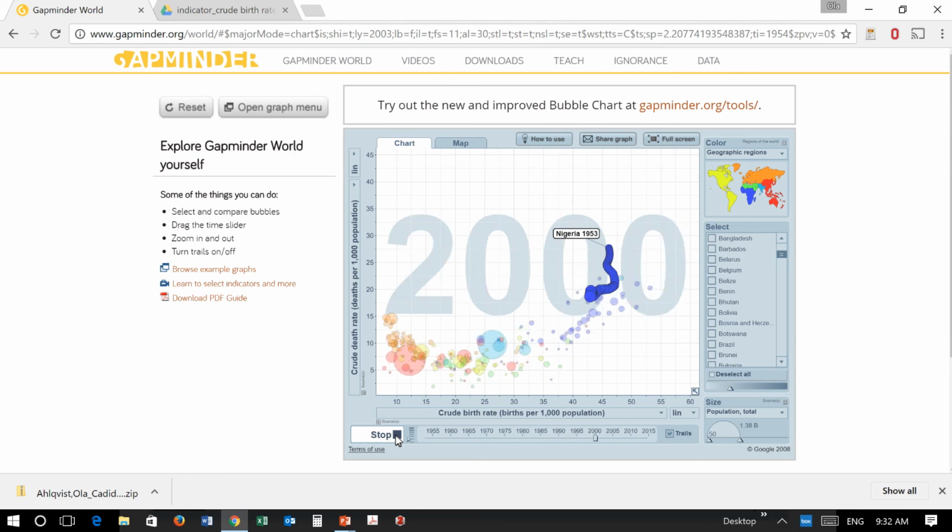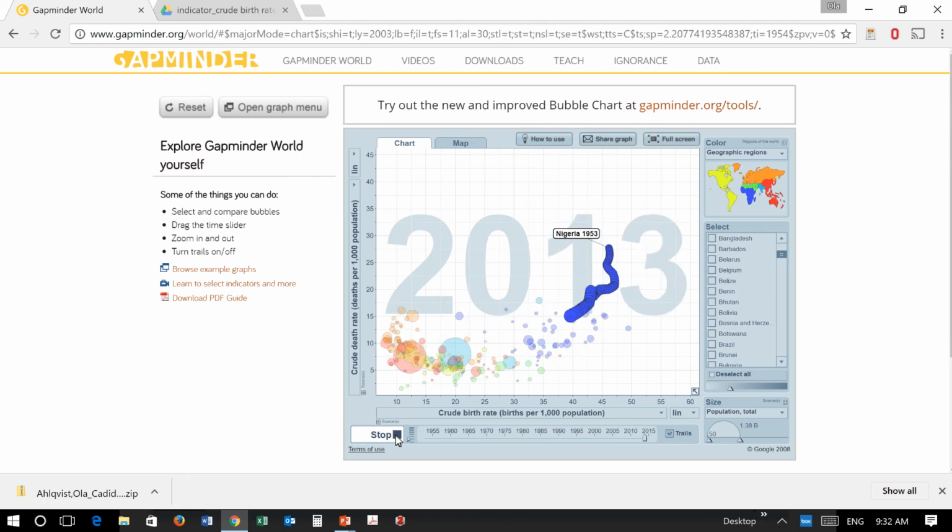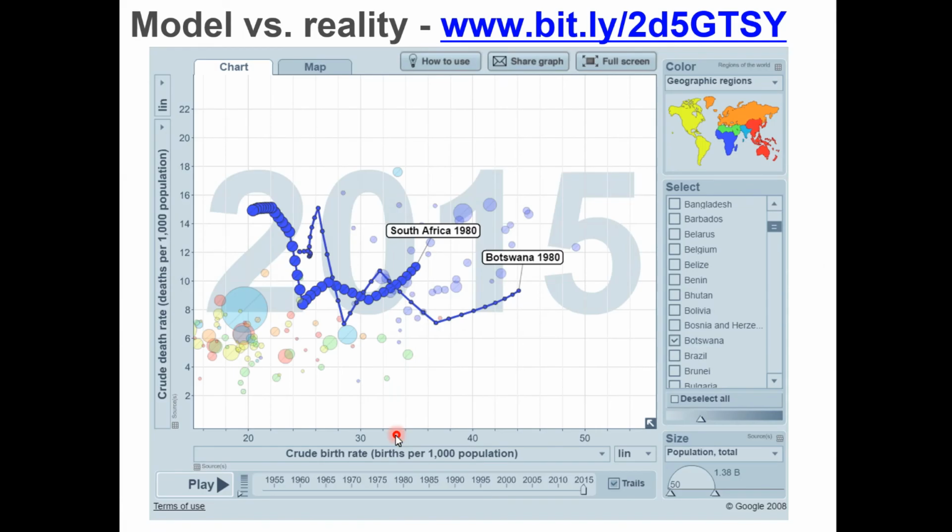But you see it's not a clear picture. It wiggles a little bit back and forth, and these are all related to various events, and some countries behave more model perfect than others, and you're actually going to investigate that a little bit in the quiz as well.